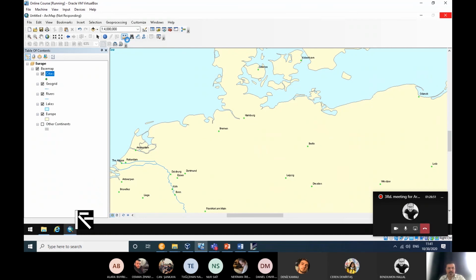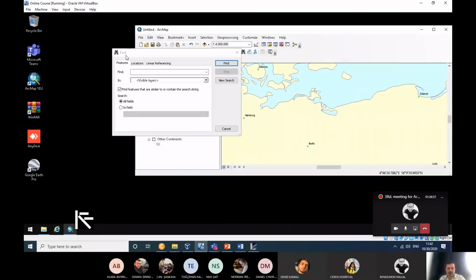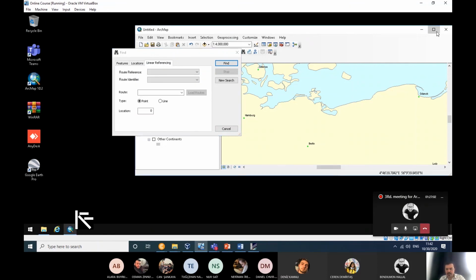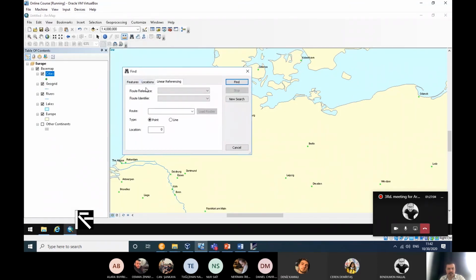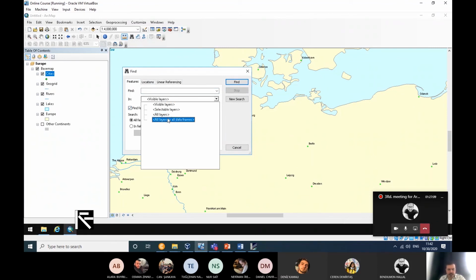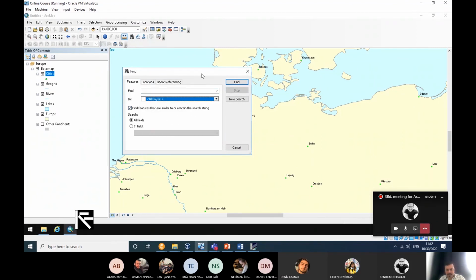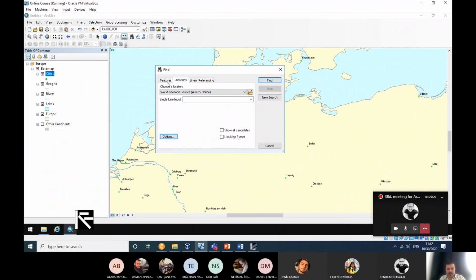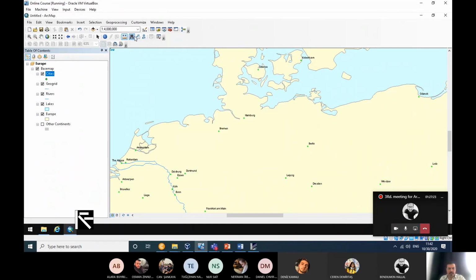We normally do not use this find. We are going to use a selection, but I'll tell you later. Just be aware of what a find is. You can find anything. It's like Control F in Word or Excel. You can find a feature in a visible layer, in all layers. I'm not going to choose it because my computer is going to freeze, but you can check it at home. You can look for a different location or feature.